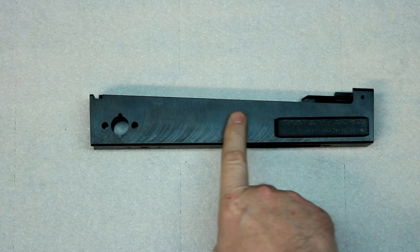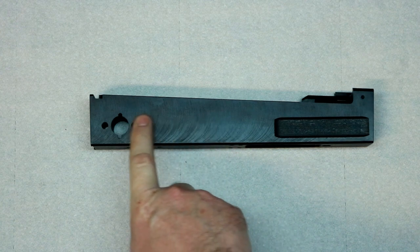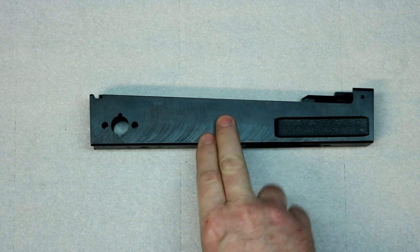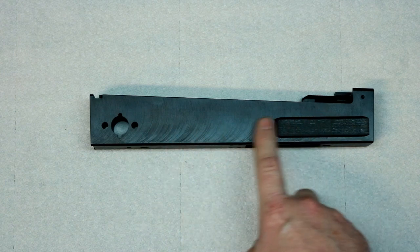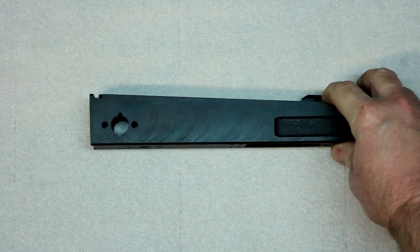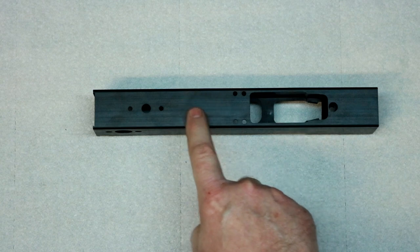Alright, I got a Yugoslavian M70 milled receiver here. It may look different or funny because it's an 80 percenter. This is not considered a receiver or a firearm because it's not complete. You'll notice there's no hole for a hammer, there's no hole for a trigger, there's no slot for the trigger.